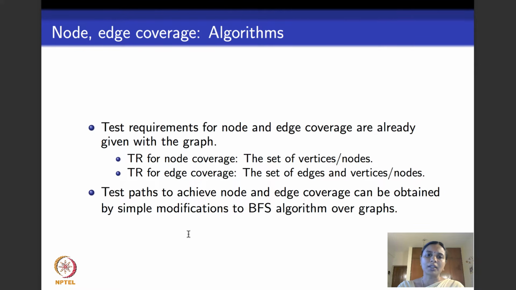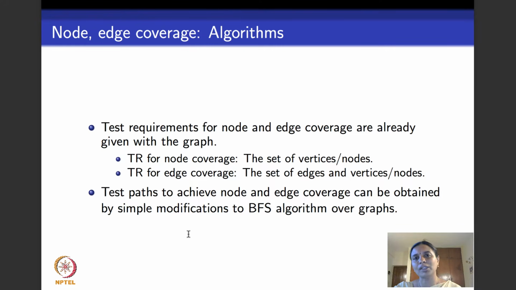You can do a very similar thing for edge coverage, right? I can do a simple modification of the BFS algorithm wherein after running BFS, I check if I have indeed covered all the edges of the graph. If I haven't, I consider the remaining edges, which could be cross edges, tree edges or back edges, and see how I can include them in the test paths to obtain test paths that act as test cases for node and edge coverage. Just one additional point here: it would be useful to begin your search from the designated initial node in the graph, because that is where ideally a test path will originate.